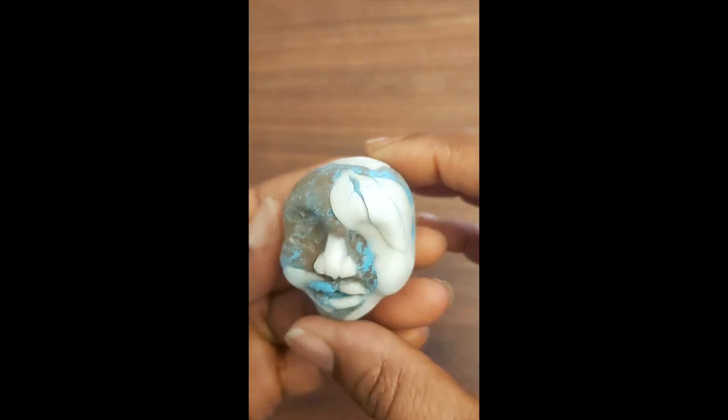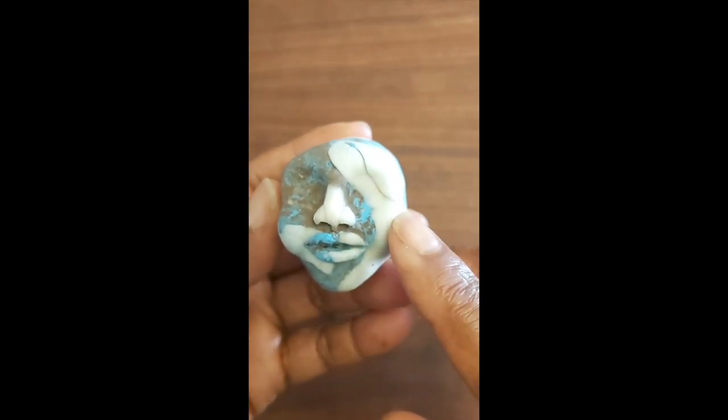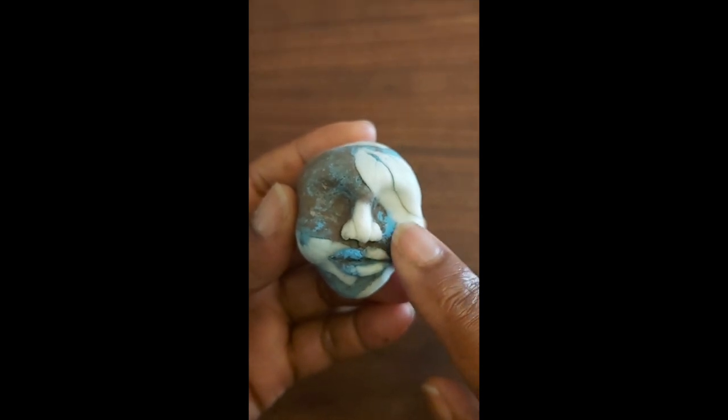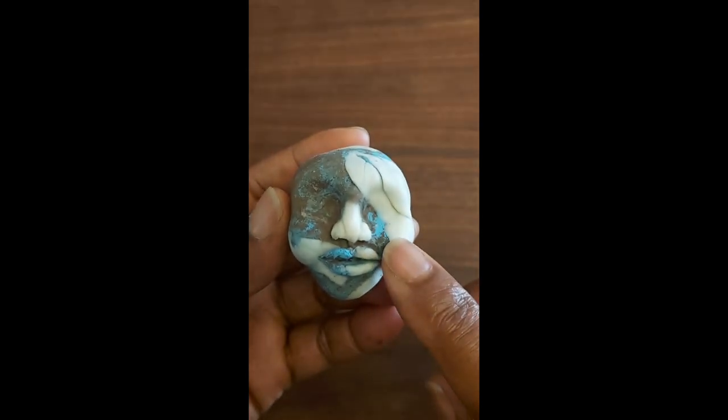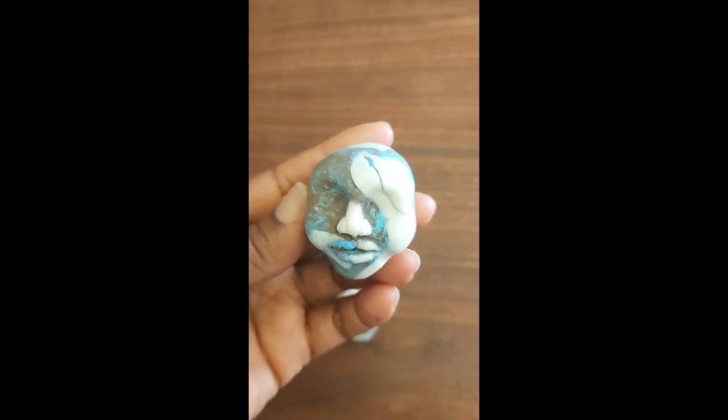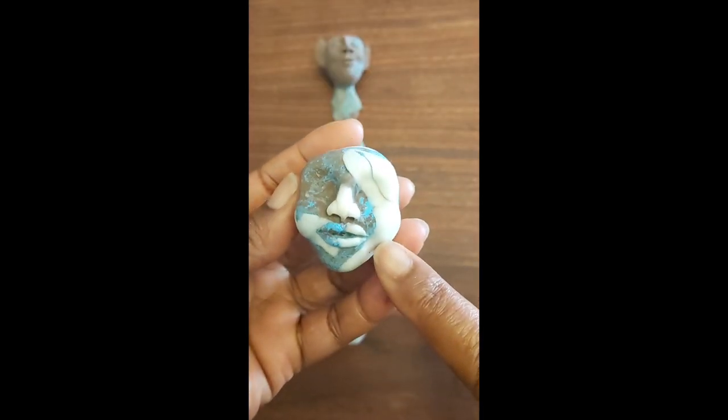to remove the eyes. But this clay also, the porcelain clay, the brown clay with the blue kaolin clay with the paint strips to it. So it does give it a really nice effect. Remember, everything is a papier-mâché base.